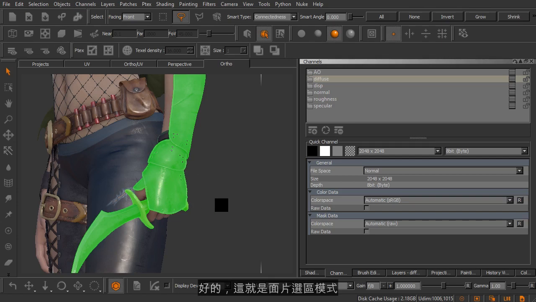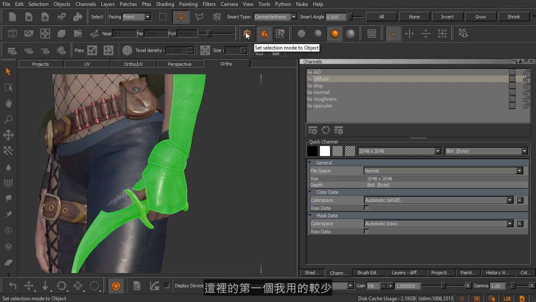Now, this is patch selection mode. Very, very useful, but it's not going to be as measurably useful in all situations. In this particular instance, this asset has been really divided up well into different patches and UDIM numbers. So if you're working on maybe a games asset or something like that, though, you may have all of the asset in a single texture space. And if that was the case, then patch selection isn't going to do much for you. Now, what I want to introduce you to here is face selection mode. That's going to be this button right over here.